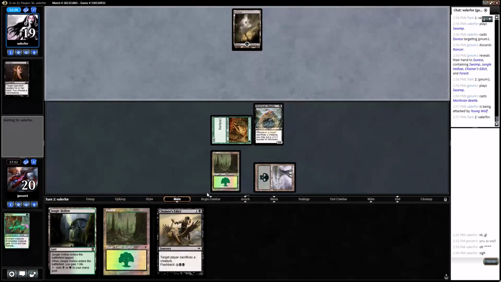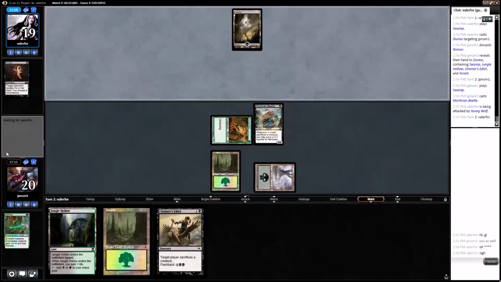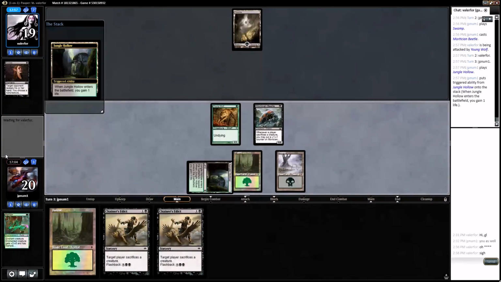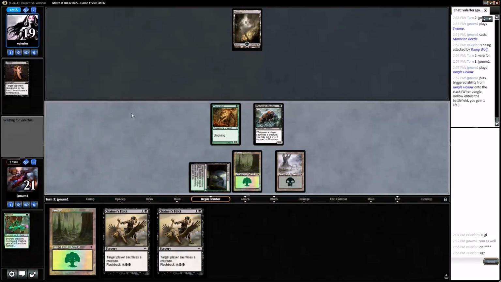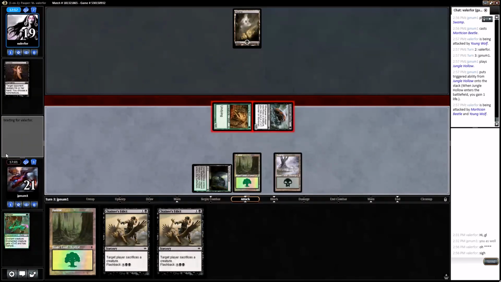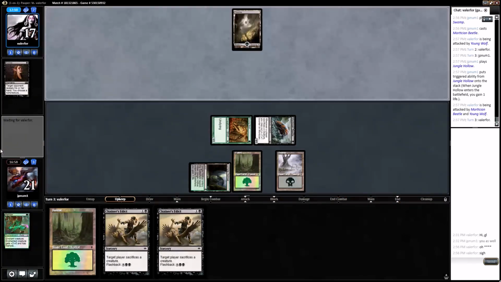Hopefully they play a two-drop here, like a Kumbaj Witches. Or what is another two-drop in that? I don't think there is another two-drop. Oh, they missed a land. Oh, that's what they were talking about. Could make myself sack a Young Wolf, but I don't think that's what I need to be doing. Attack for 2. Opponent goes to 17, so that might be what they were talking about, only keeping a one-land hand.